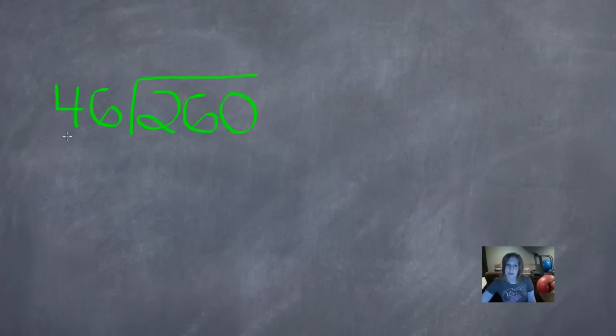In this case, I'm going to look at this and round this number still to a 5. So, I'll write that here. Let's write it over here somewhere. 5. And then, I'm going to look at just this part, 26. 5 goes into 26 about 5 times because 5 times 5 is 25. So, let's see what 46 times 5 actually is. Now, I'm multiplying it times 5 not because I rounded 46 times 5, but because I said 5 goes into 25 about 5 times. 5 times 6 is 30. 5 times 4 is 20, plus 3 is 23. See how close that estimate was? Let's see. Let's try this.